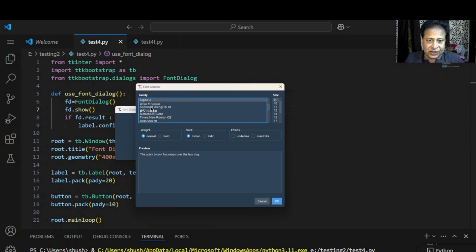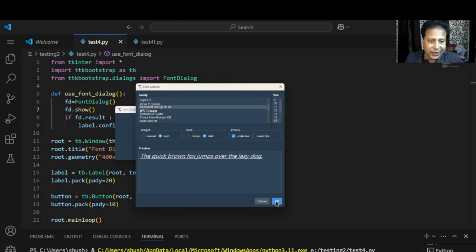Now let me change the font family here. Now I will make it bold. Here is the sample. Now size, if I want to change it, I can increase the size. Now I can put it on 7. Here is a preview also. I can give it italic and I can also give underline, or even if I want I can overstrike also. I will remove this one, underline I am just doing.